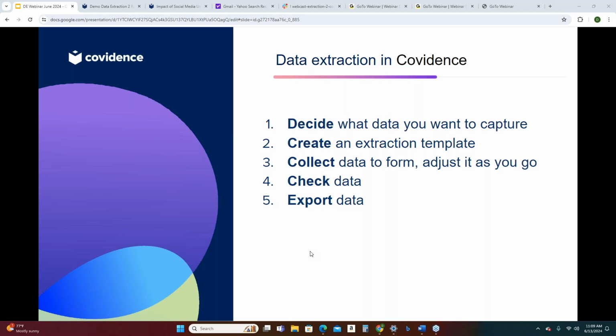The next step is to collect the data. And keep in mind, you will adjust as you go. Designing an extraction template is an iterative process that brings you closer to its end goal. When creating your template, you may have to go back and make adjustments and gather feedback from your review team and improve as you go along. But keep in mind, the tool is flexible in Covidence, which makes amendments to your template possible. Once you've collected and checked your data, it's now ready for export.